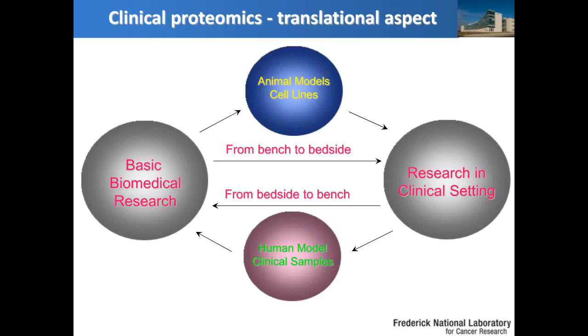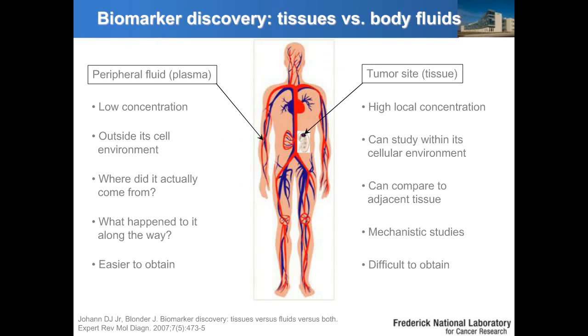So there are 2 parts of the translational aspect. One is from bedside to bench, the other is from bench to bedside, because whatever discoveries can be made using clinical proteomics, they can be checked on well-defined animal models or cell lines. But the initial discovery should be done at a place where the pathological process is really happening in vivo, when we have all the microenvironment plus cancerous cells, because we do know that those things cannot be separated.